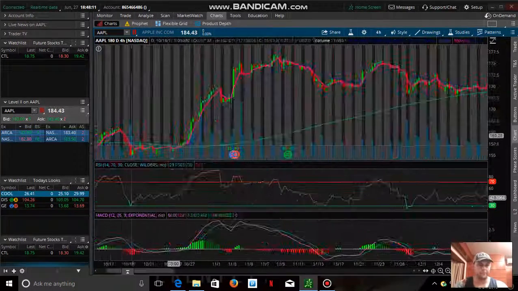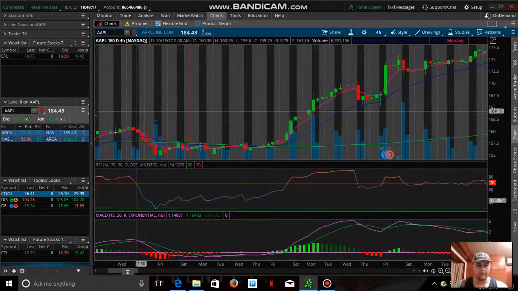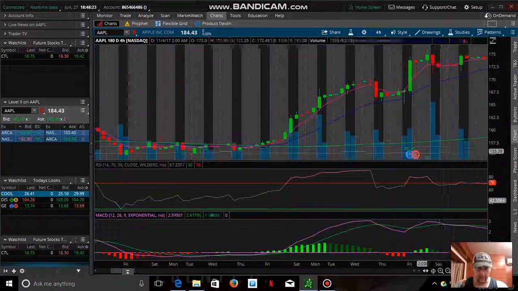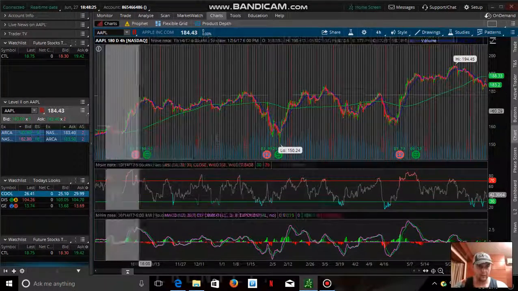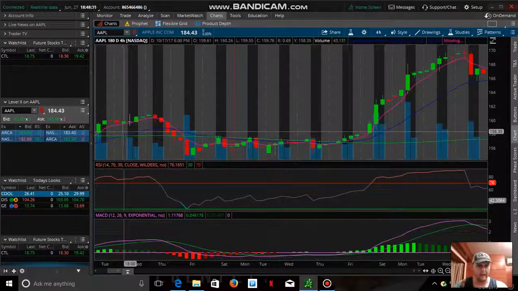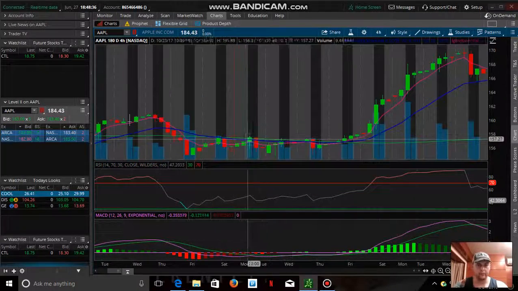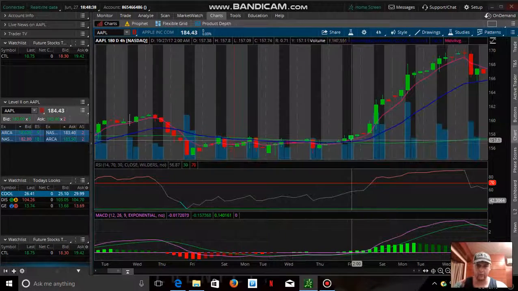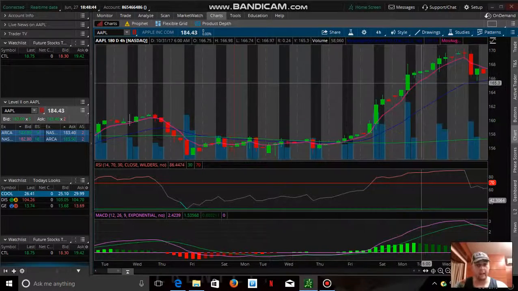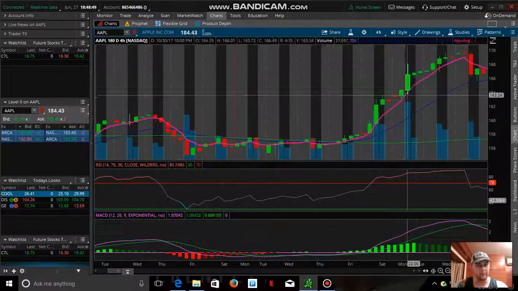The VWAP will be for another video. So we have this green line, right? And if you're wondering how I zoom in, because a lot of these are going to be beginners, all you do is click and drag, and double click will zoom out. So the green line is steadily going up, and we have this blue exponential average going up, coming down, staying with this green line. But as soon as this blue line starts to come up, with our 20-day exponential and our 5-day, the 5-day is going to be a lot choppier. So this is super choppy, which can sometimes give you false signals.